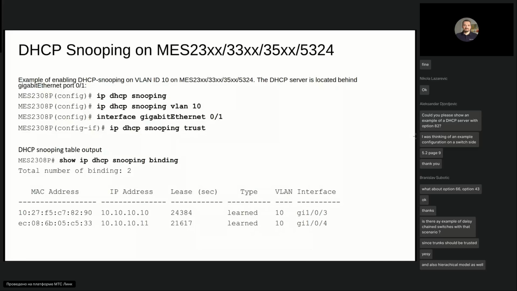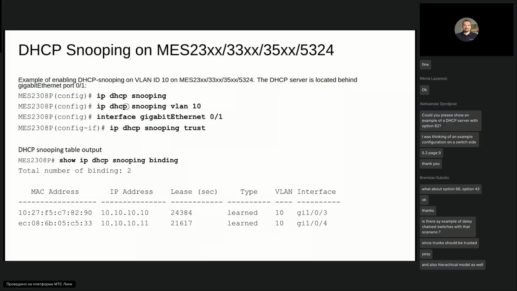So how should we configure DHCP snooping on the switch? First we switch on IP DHCP snooping globally, then we switch it on for the network, or the VLAN, and then all the ports associated with this VLAN automatically become untrusted ports.